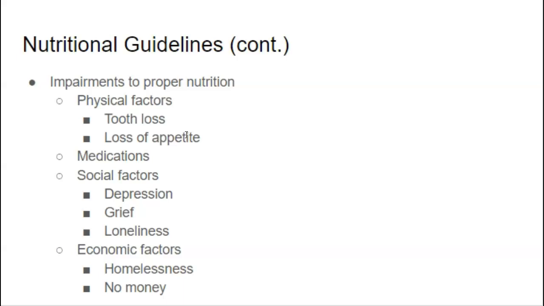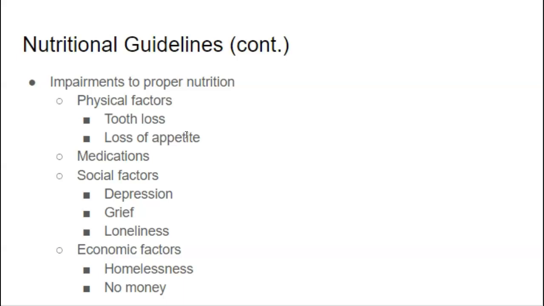You don't want to just live off of that, but you could use it as a nutritional supplement if necessary. So things that can impair the nutrition, we can look at physical things, dentures, loss of teeth. If they haven't had proper dental care, they can start to have a breakdown in the dentition, plus the gum issue can also be a problem, and that can sometimes cause problems with getting the proper nutrition. Once again, we can have that sensory loss or that loss of appetite, which can lead to that.